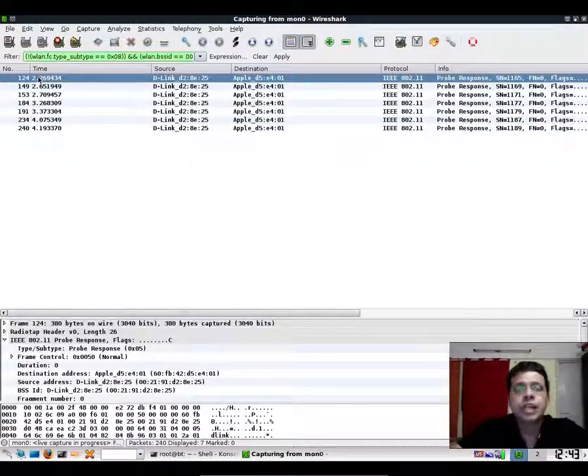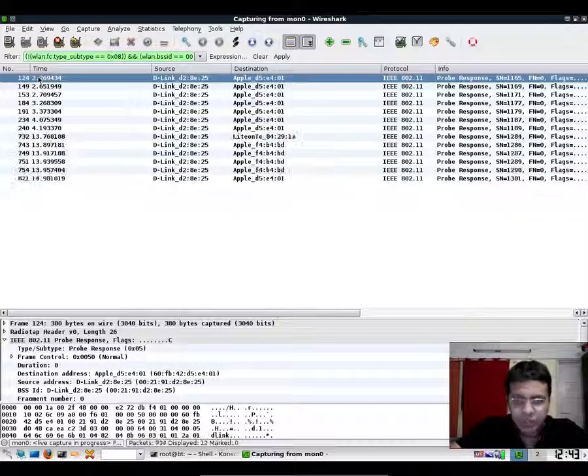One of the most challenging things with Wi-Fi is sniffing, because everything is happening so fast. It's almost so difficult to get all the packets which are up in the air. Let me just enter something random.